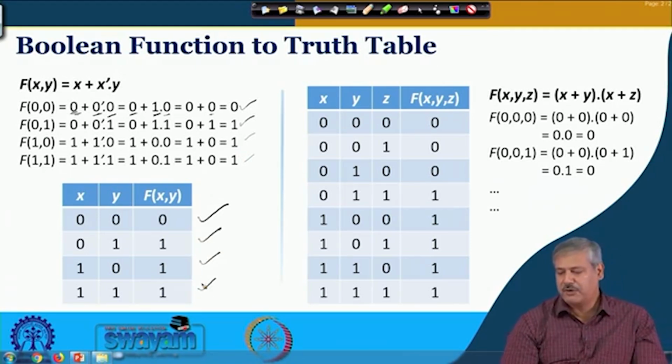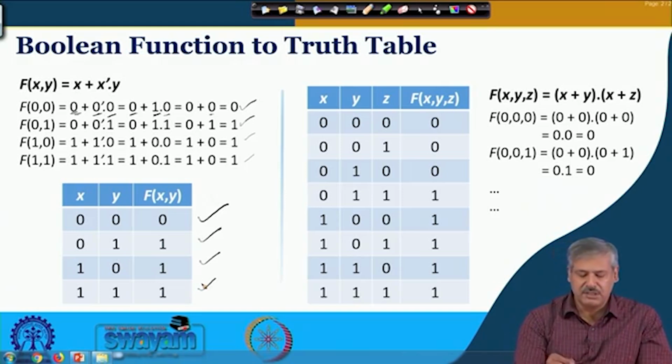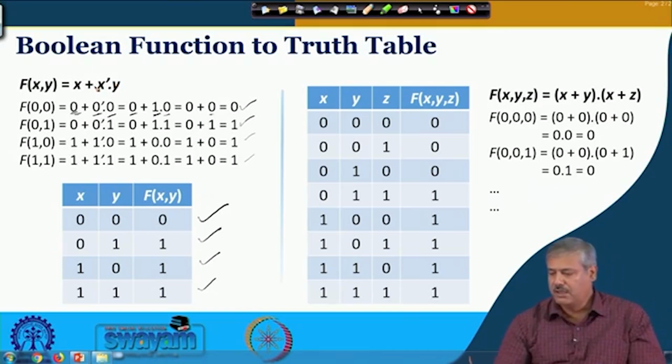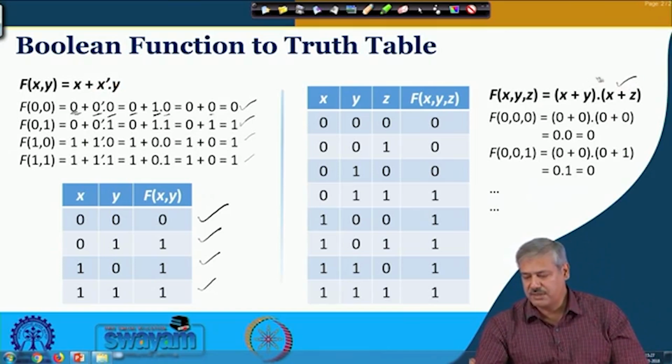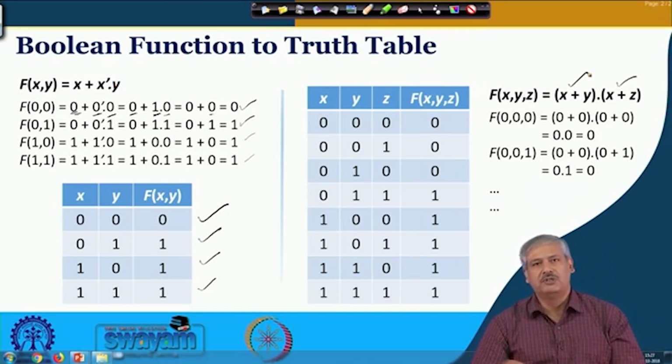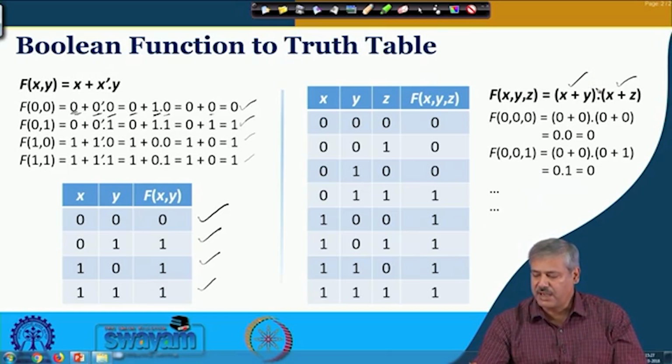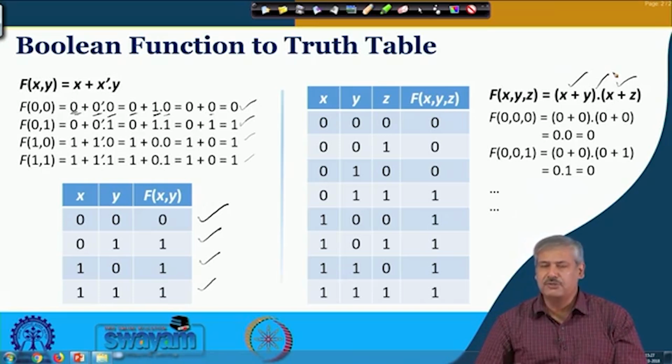For a 3 variable case, we had seen that product terms are summed finally. Here this is a sum term, this is also a sum term, with which we are taking an AND, so a product term is finally formed. There also we follow a similar approach. This is a 3 variable problem, so we shall be substituting different combinations of x, y, z. We start with 0, 0 and 0.